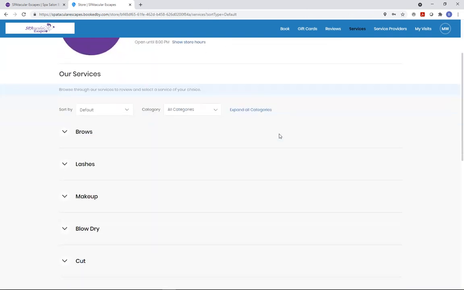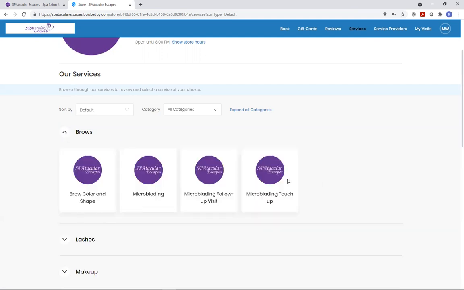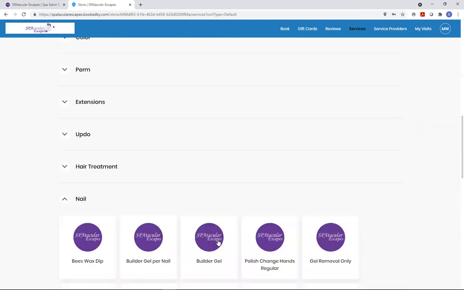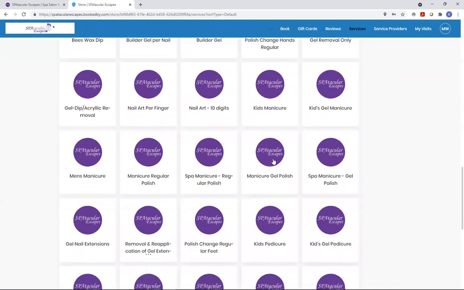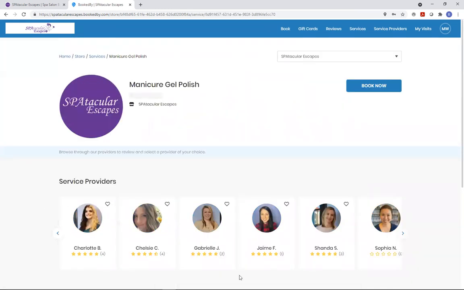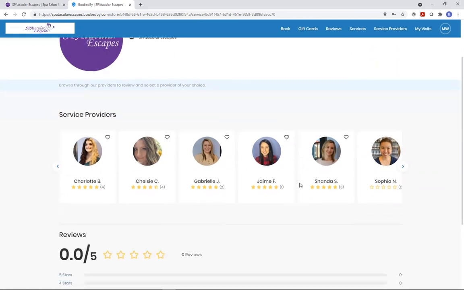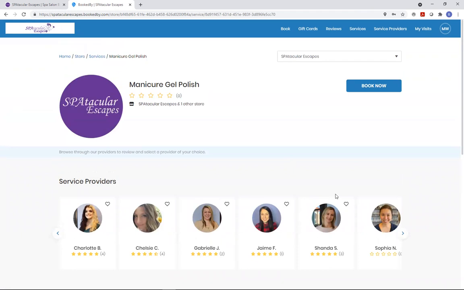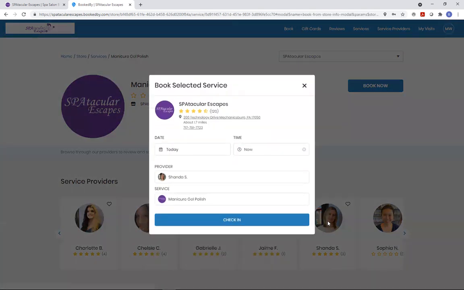This is a quick way to see if you didn't like the quick schedule thing on the main screen. You can actually click up here in services if this is easier for you, and it shows the categories, and you can drop down from there and it shows the subcategories. So if I went down to nails and I wanted to schedule that manicure, I click on that. It shows me the nail technicians that are available to provide that service. And so at that point, you can choose your service provider and then schedule it from there.